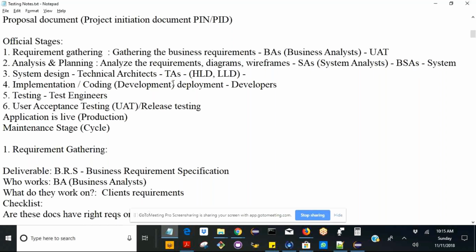So they are going to work on a more elaborated design, right? They will take the requirements, diagrams, and wireframes and analyze further and come up with architecture diagrams. Okay, so design architectures.